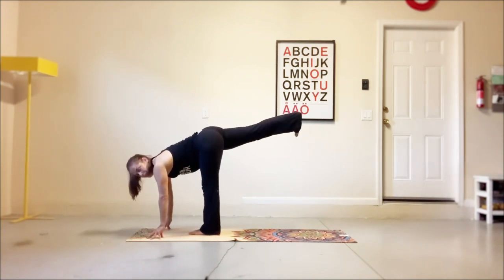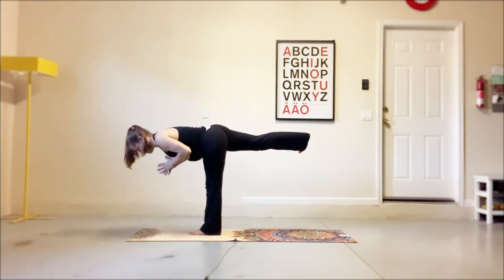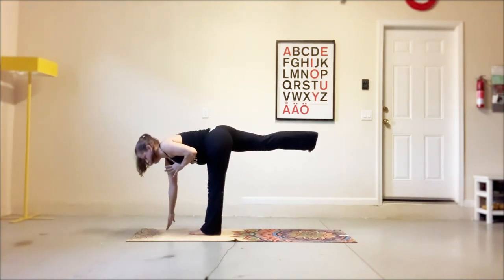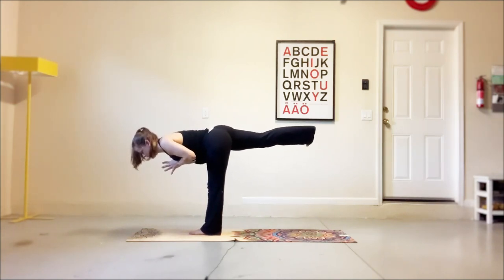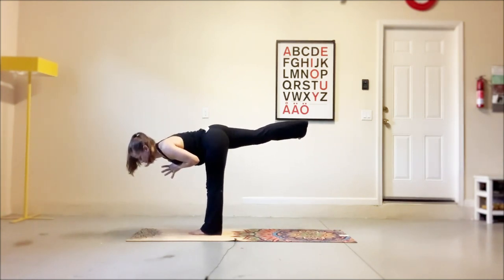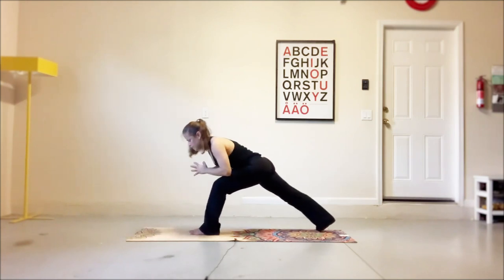And you're gonna repeat, maybe only the fingertips, maybe no hands, warrior three. Breathe, wherever you are. Find your balance for three. Breathe. Two. Breathe. One, soften your front knee, land your right foot back.